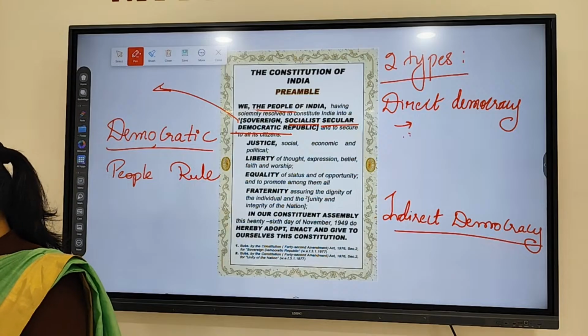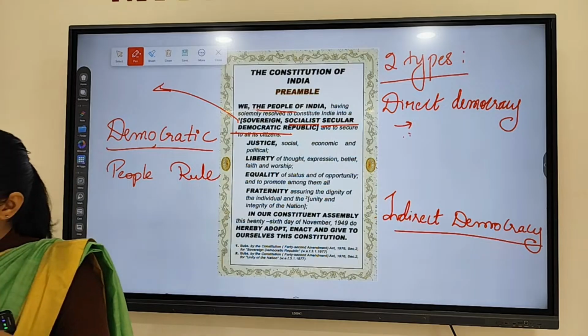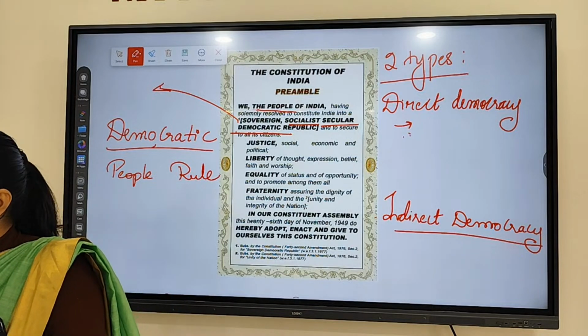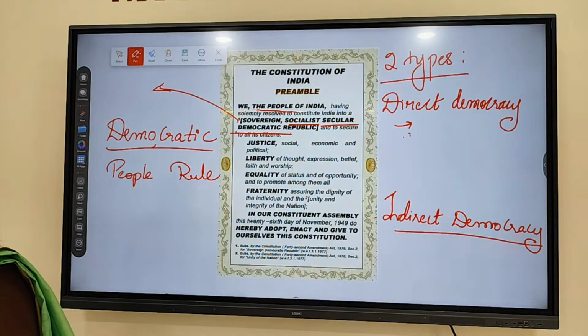Understood? But in Switzerland, what is the population? Just check. What is the population of Switzerland? Whichever country has less population, there they can have direct democracy. But India is a huge populous country where it is very difficult to calculate these kinds of results, especially in terms of ballot paper. What is the population of Switzerland? Checked. How much? 90.3 lakh. What is the population of Bangalore?